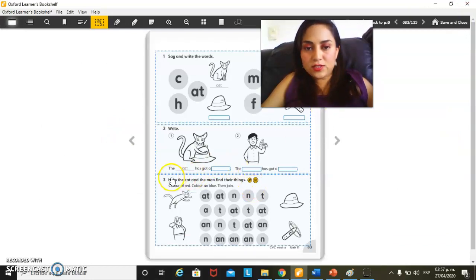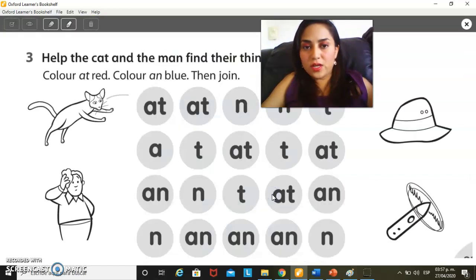Then, in exercise number 2, you are going to complete the sentences. And finally, in exercise number 3, you are going to help the cat and the man find their things.